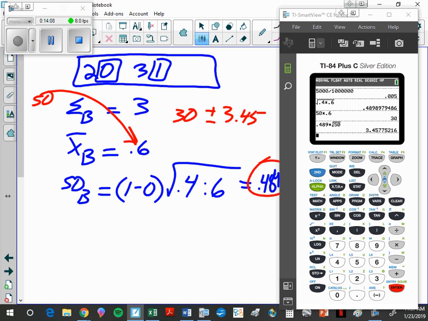The observed number, the actual number of ones, is 33. The chance error is, how far off was I? 3. And the SE is actually 3.45. Does the box seem fair? Totally. That is totally within the window. So we would say we can't prove that the box is unfair. That's kind of how we do things.